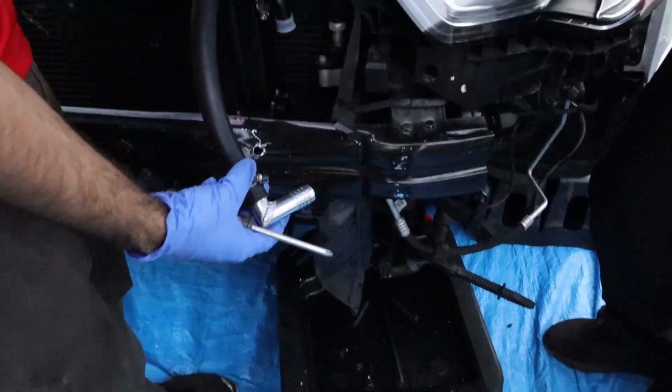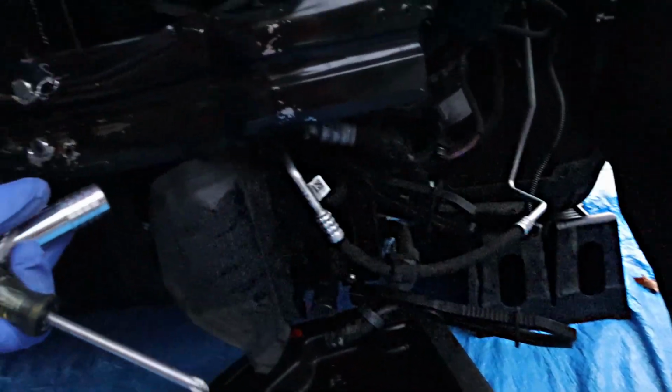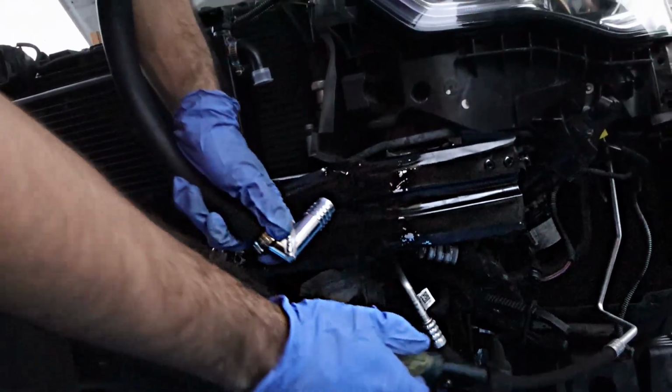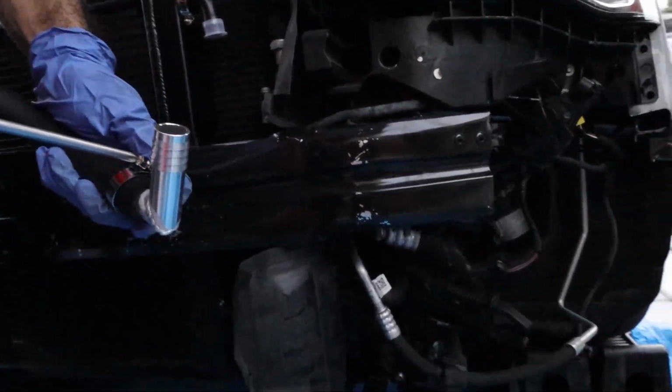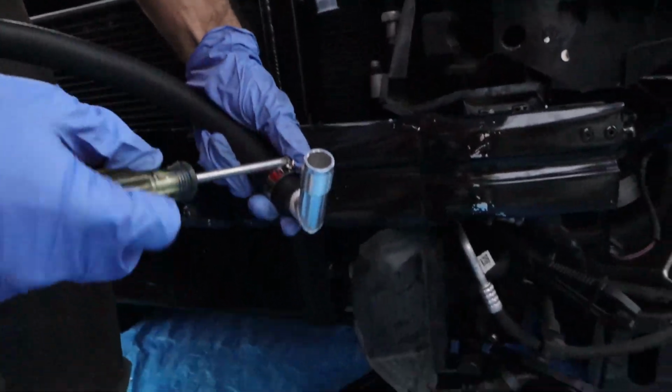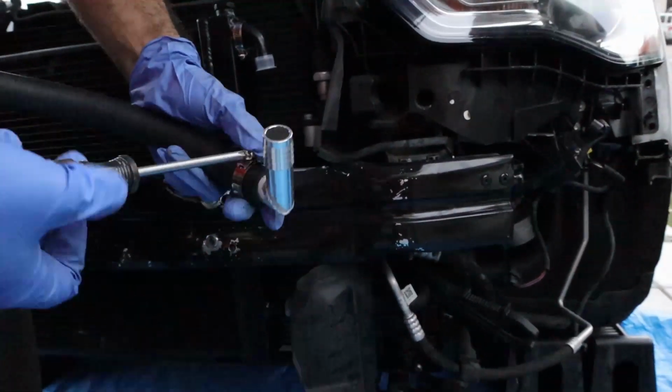Alright, as you see right here, we're just putting this L fitting on so that this top one will fit onto that. And you can use the OEM hose clamp on this side, but just use one of these on this side. So just get this clamped up right here pretty well, so that there are no leaks.